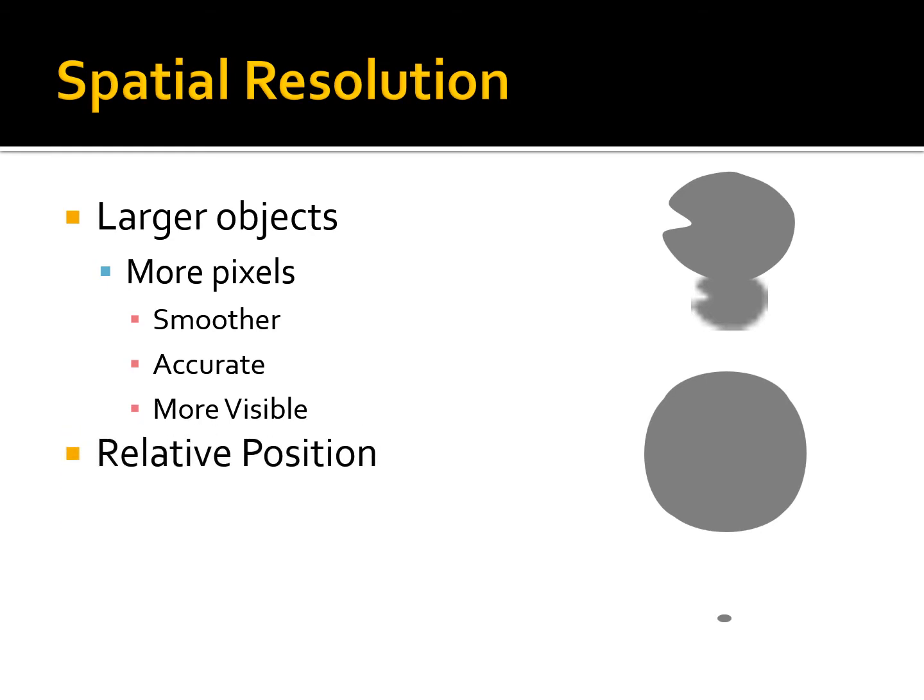Relative position of objects plays a major role in spatial resolution. Not only object to image distance, but also the relative position of one object to another. Remember, in radiography, we are projecting a three-dimensional object onto a two-dimensional surface. This means that images of overlaying or underlying structures will be superimposed on the object of interest. In radiography, this problem is often overcome by providing oblique views or angling the tube.